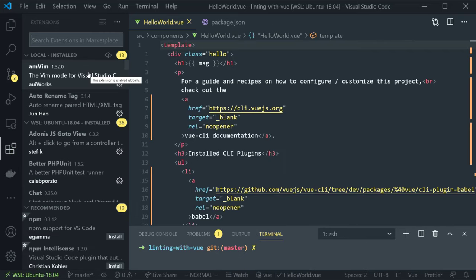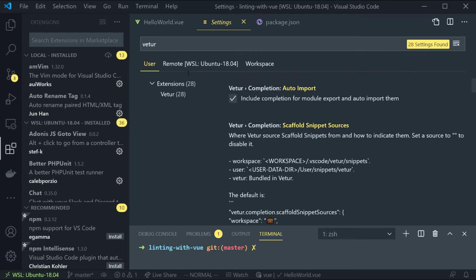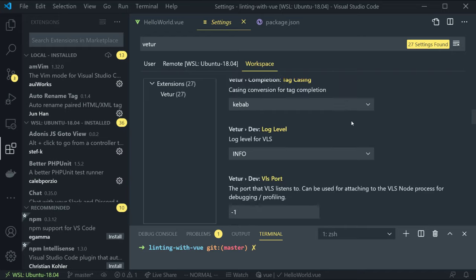Okay, and then because this is a Vue app and we need formatting to work inside of these templates, there's one more step we have to do, and that's open up the settings, and we're gonna go search for VTour. And I always like to just check off workspace, and you should look for the formatting options.